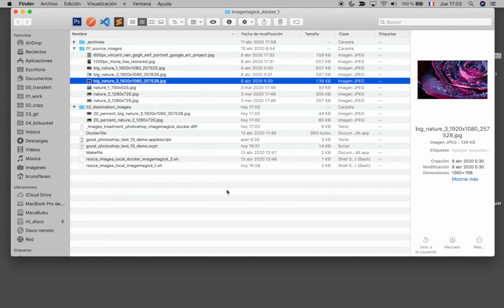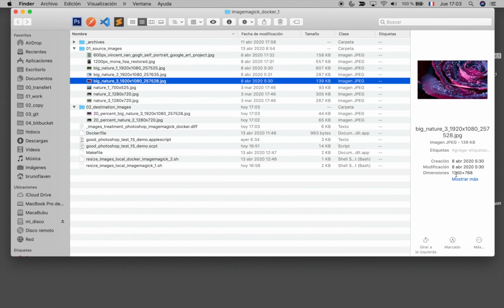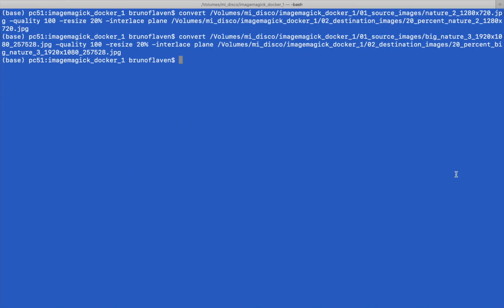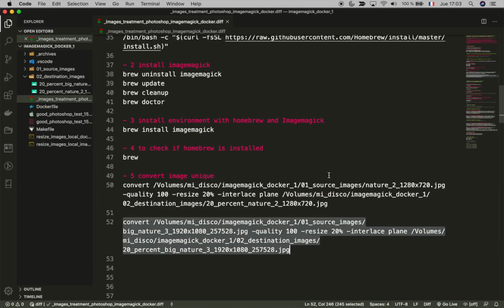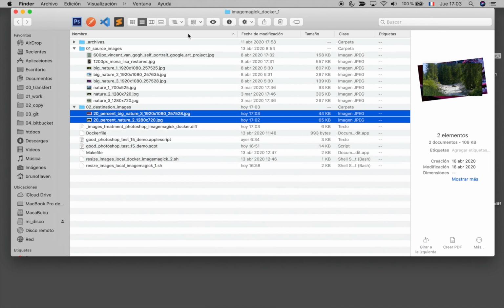You can see that this one has been created, and it's 272, and this one is more than 1,300. Right now, you can start to leverage on these images. So I'm deleting the images.